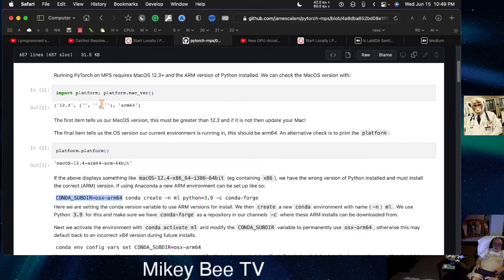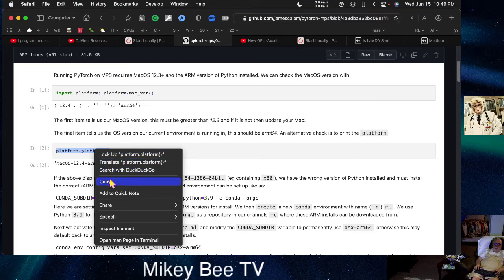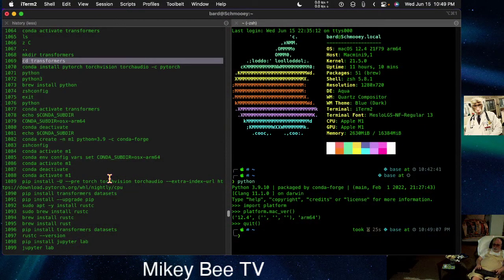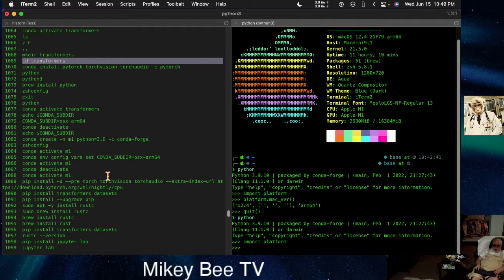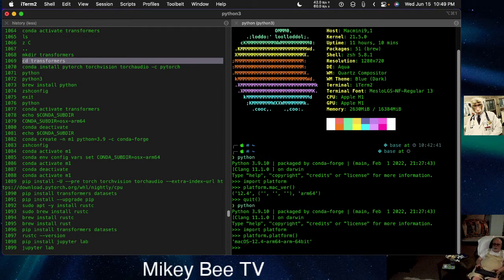All right, so there's also this, oh, I forgot, we can run platform.platform here. Let's do this again: Python, import platform, and then platform.platform. There we go.